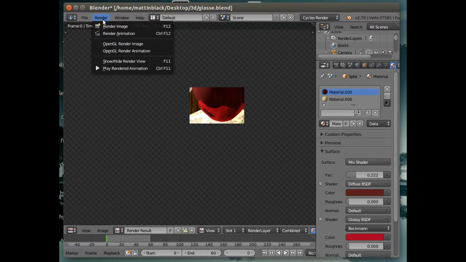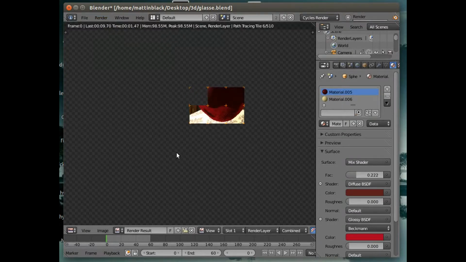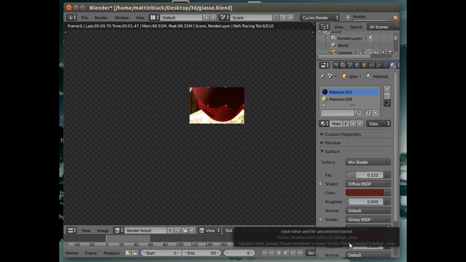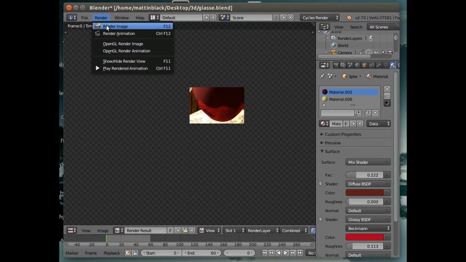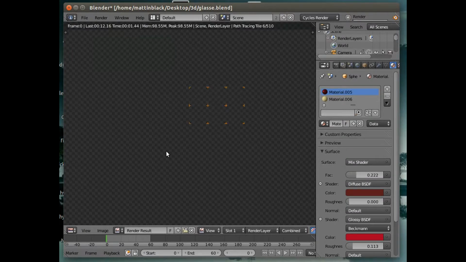A lot of Blender materials is about messing around with these levels and getting it right. So it's a good idea, once you've got it right, to actually record what you've done. I've never done a cherry before, so this is a first for me. I do actually keep a book of really good material settings for different types of objects.